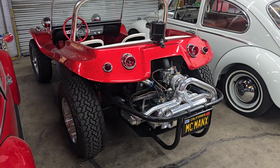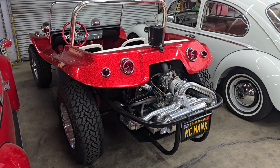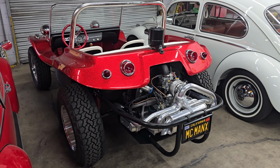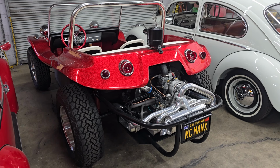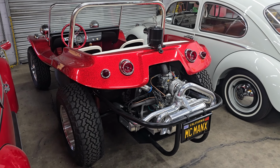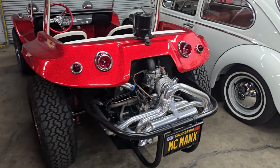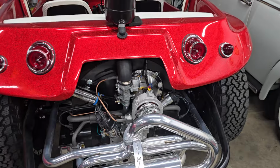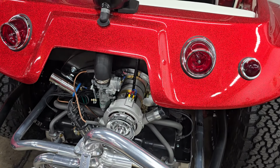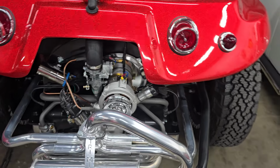And the only thing, it was stalling when you'd come to a stop sign, even though it would idle if you just kind of sat there. Once you came to a stop sign, if you'd give it a little gas and feather it, then it would keep idling. But if you just let off the gas and rolled up to a stop sign or light, it would die. So a little bit more carb adjustment, and just for good measure, I pulled out the idle jet and cleaned it out and kind of blew back into the carburetor through the pilot jet opening. That seemed to take care of it.